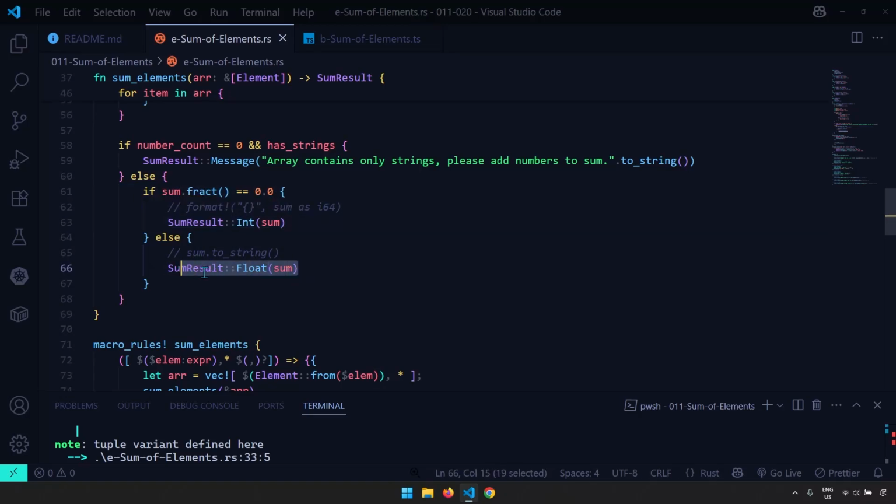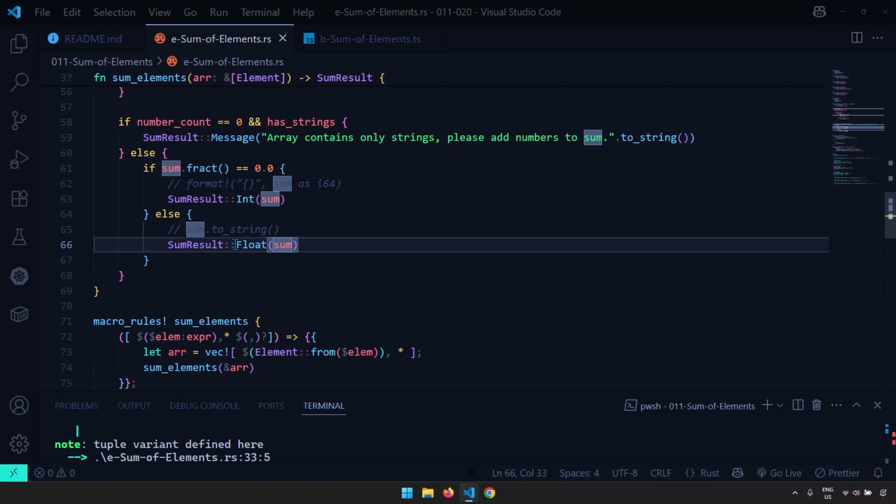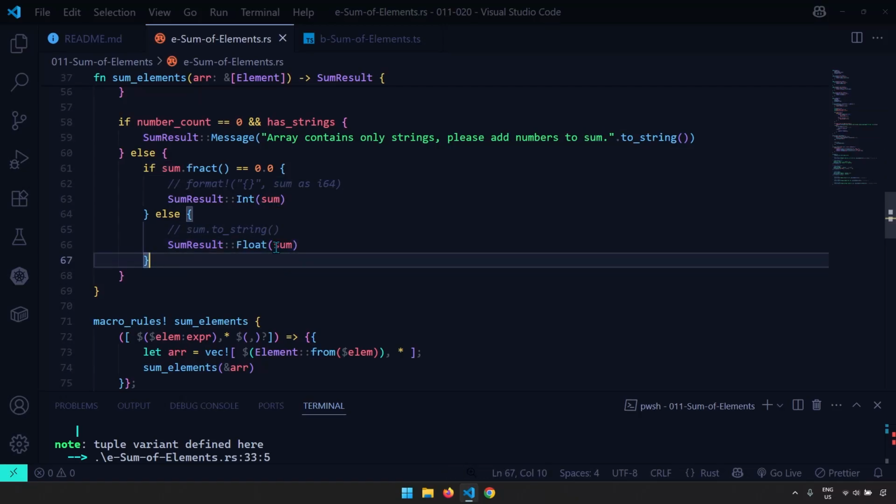But what about this part? In this part, we know sum doesn't have any decimal points, but this float wants a number that does have decimal points, even if those decimal points are 0 or 0.00, whatever. So we need to either convert this sum to an integer, or we need to convert this sum into a float.